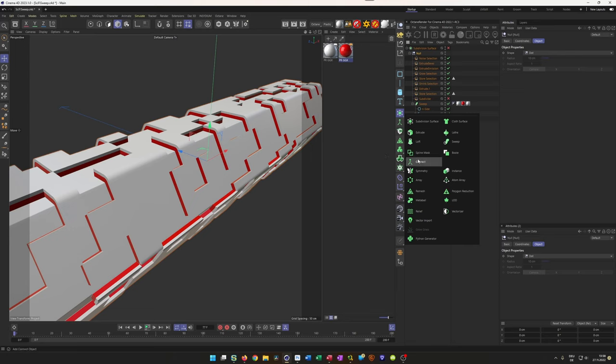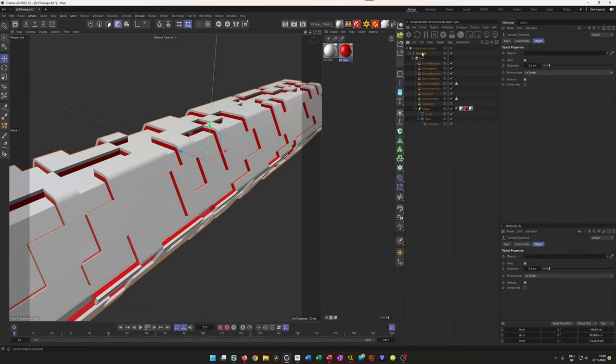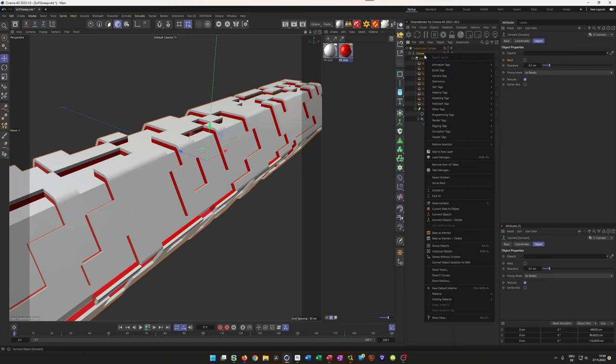So connect object you will find in here. I have it out here because I need it so often. So I hold my Alt key, then Alt is selected, Alt key connect. And I don't need to weld. In this case it doesn't matter, we can weld as well, but we don't need to weld. In most of the cases I don't weld, and I want this as my default. So when I want it as default, I go to edit, set as default preset. Okay, now when I use it the next time, the weld will be off, not on. So, anyway, connect, right click, current state to object.